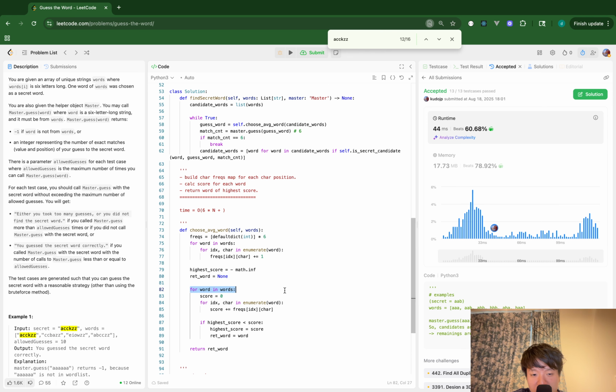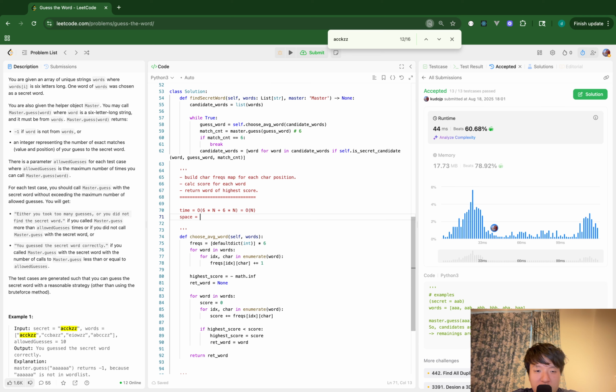And for this part, in the second pass, I iterate each word, there are n words, and I take a look at each char to update the score, so there are 6 times n. So it should be O of n time for this choose average word method.